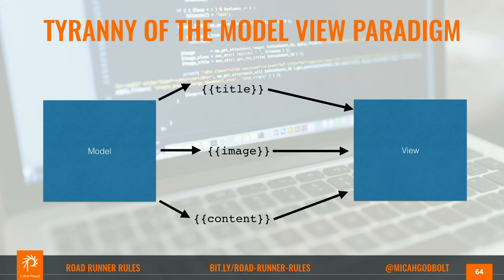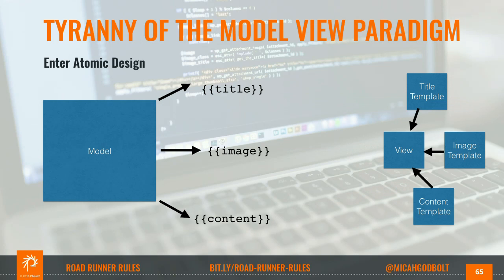But then we get into the notion of the tyranny of the model-view paradigm. We've had this for a long time. We've got a model, a set of data. We've got a view, our template file. That's our existence. That is our world. Anything you want to do gets done in the model and the view. They live together in perfect harmony, and then we hate ourselves because we can't reuse anything, because there's all these views we're constantly redoing over and over and over again for every single set of data. That's not reuse. That's not atomic. That's not going to solve our problem.